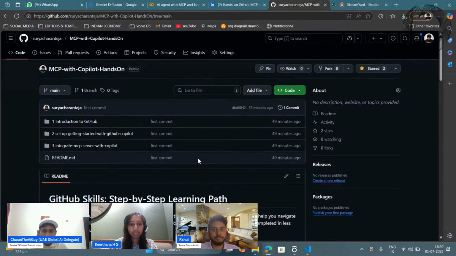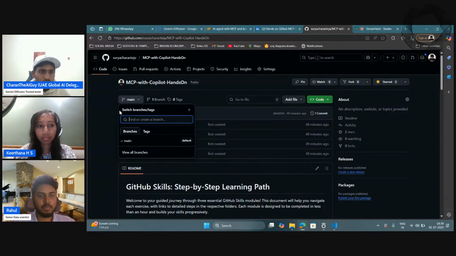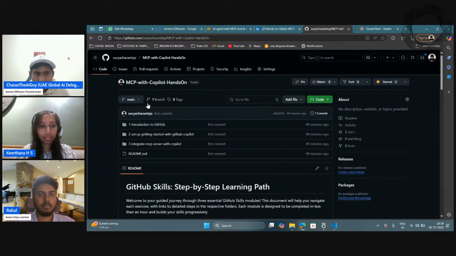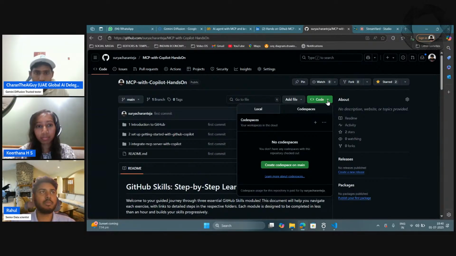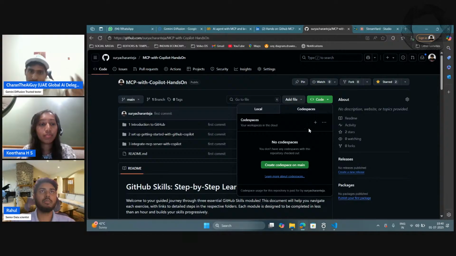The first most important thing is, if you click on Code on the leftmost side, this is where your entire repository will be visible. Then you have the branches, the main branch, and here this is the local. If you click here, this talks about this GitHub environment, and this is what is local. But when you go to Codespaces, it is GitHub's cloud codespace. Once you open that in GitHub cloud, you will get a VS Code environment, and that's where we will do the majority of our tasks and exercises.